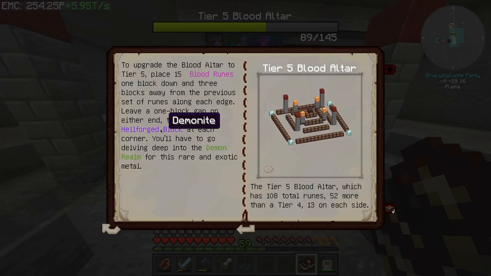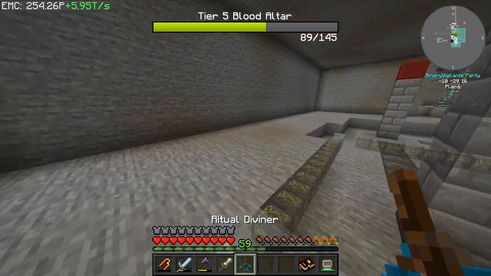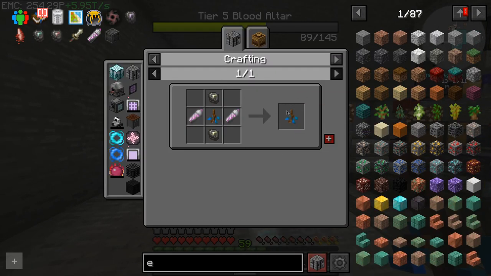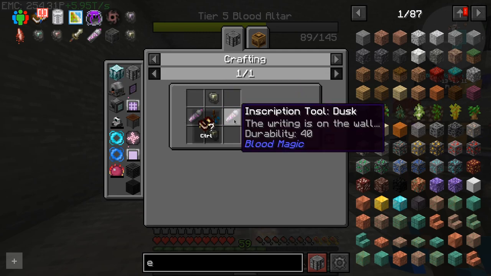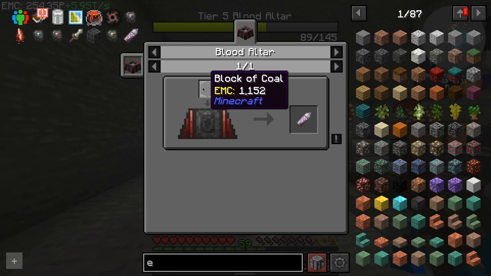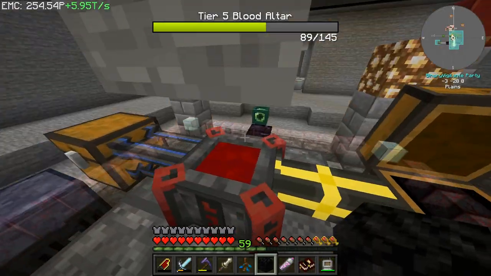So in order for us to get the demonite, we need to head to a place called the Endless Realm, but this right here doesn't actually have it. We need to upgrade it to Dusk, which means we need to make some demonic slates and also the inscription tool, Dusk. And that's pretty easy, 2000 LP and a block of coal. There we go, that's our first one.